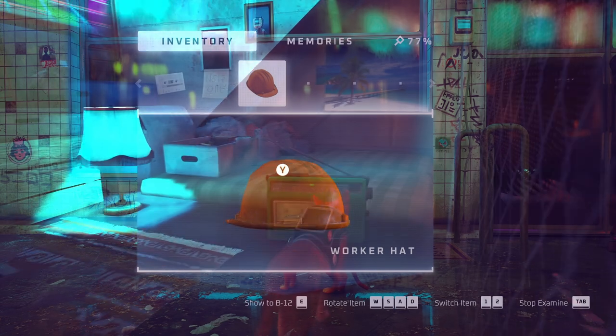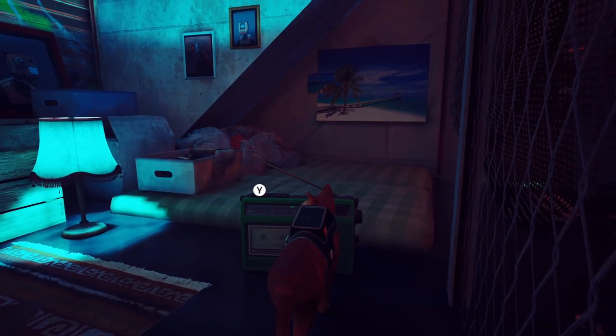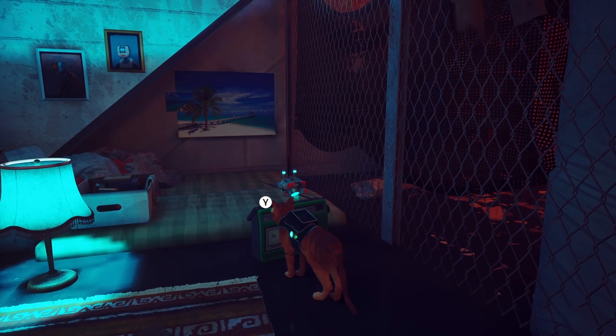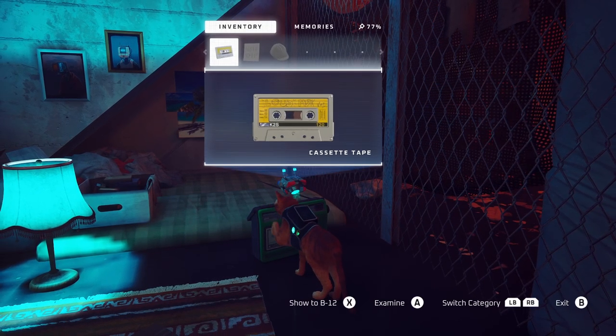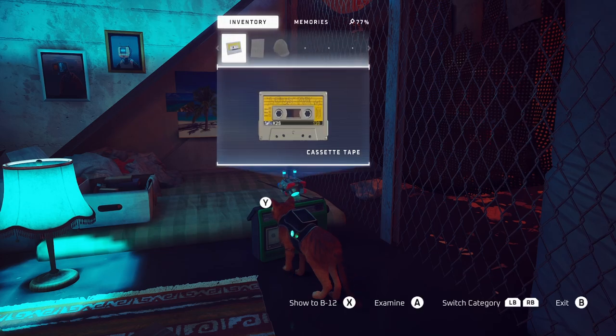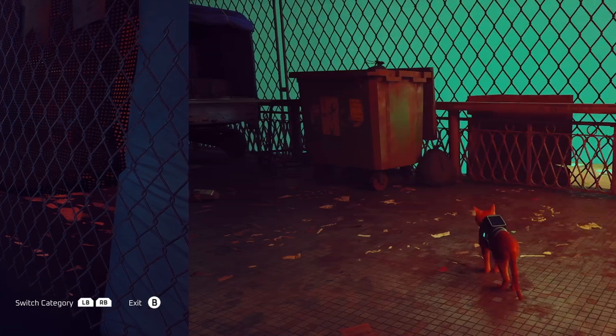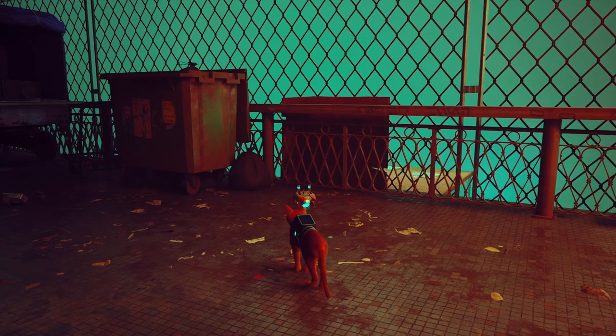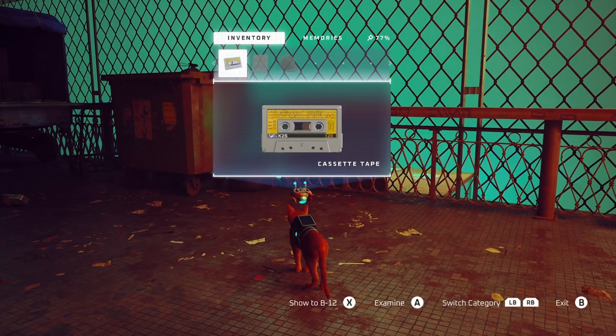I tried putting the inventory on the same input as Y and A, but it made interacting a bit wonky. However, you only interacted with things in safe environments, so if something was clunky, it wouldn't be lethal. I also tried putting it on the same input as pause, and to my surprise it worked. It paused the game, and once you unpaused it would open the inventory.